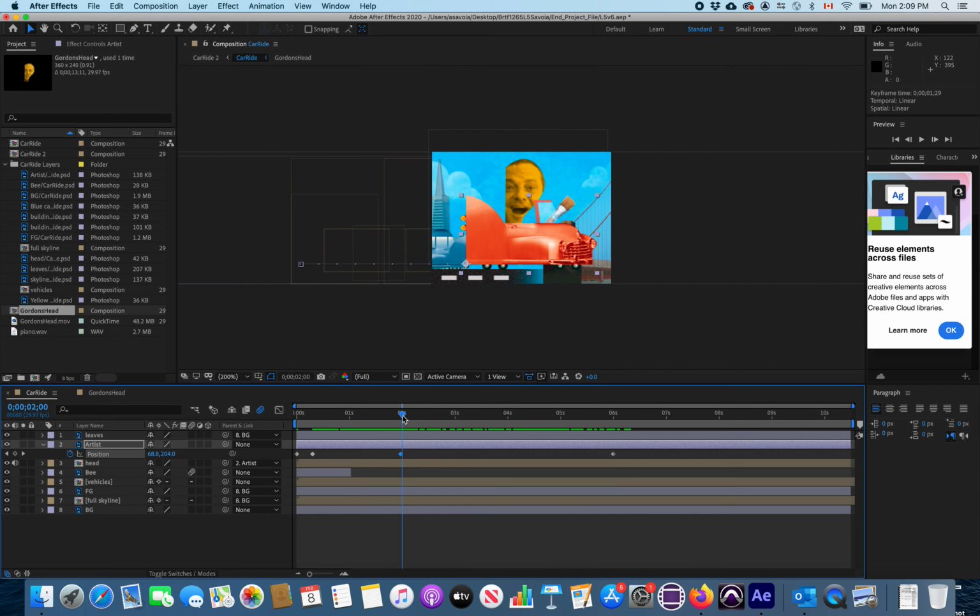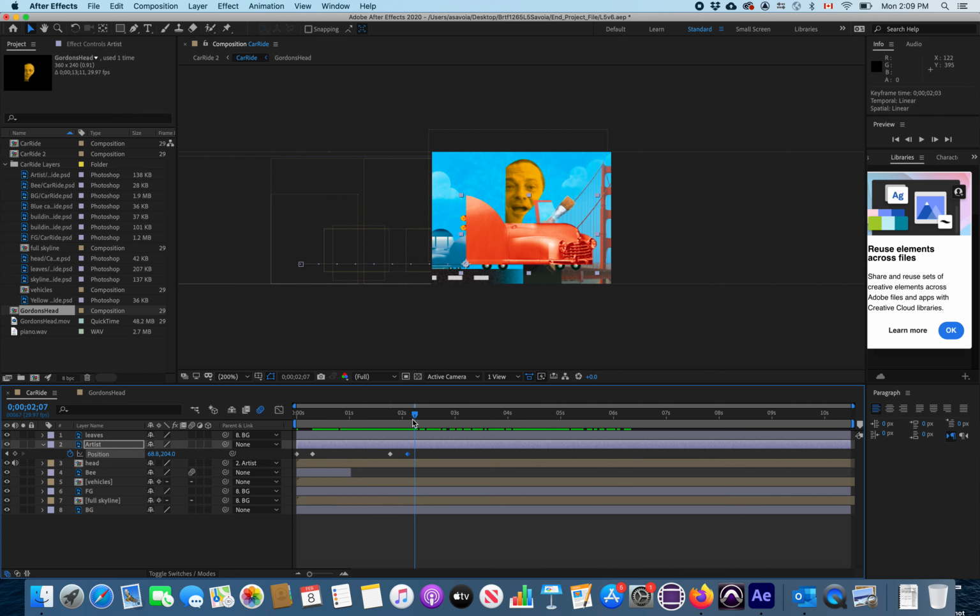Actually, you know what? We'll go back a little bit further. And we'll get Gordon driving along, and then we'll take this keyframe and move it slightly up to just past 2 seconds. So we've got these placeholders here, and Gordon's basically going to stay in these positions.